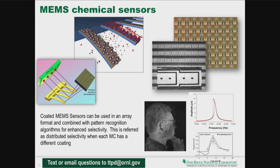And you can see on the right that there have been a number of systems developed for these cantilevers. It's a relatively mature technology. And one interesting recent application has been to use these microcantilevers as a vehicle for doing infrared imaging. And the goal is to be able to use the same detector to do an infrared map, so you can have a physical map of what you're looking at, and then do chemical sampling as well, so that you could then have an image, and then superimposed on that image is a spectrum that gives you information about the composition of the object being imaged.